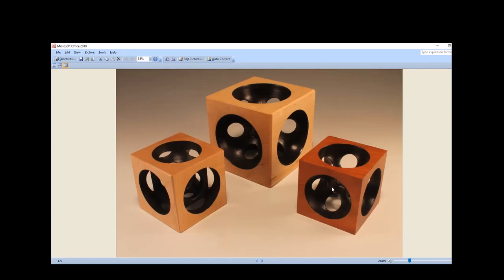It's got to be exactly centered on here, exactly the size sphere. You do it with templates. And if this is off to one side, you'll have a big hole in one side and a little hole in the other side. But it's kind of interesting. We demo this, we've done some workshops of this. This one here is turned, this one's a sphere on this side, and these are done with Forstner bits and then turned up on the lathe. But anyway, these are drilled straight in and then a flat surface. They're drilled in at a specific depth, 2 different sized drill holes.